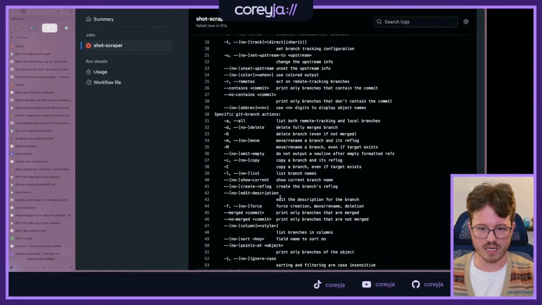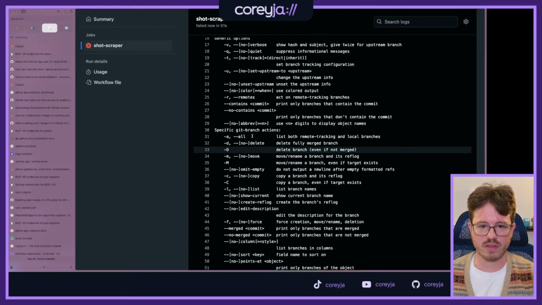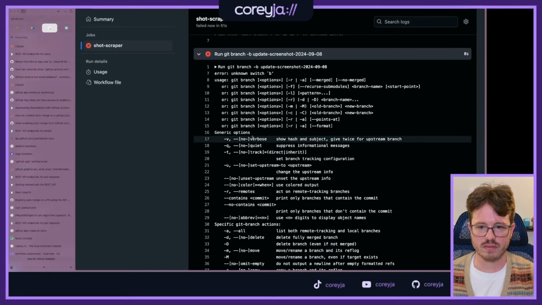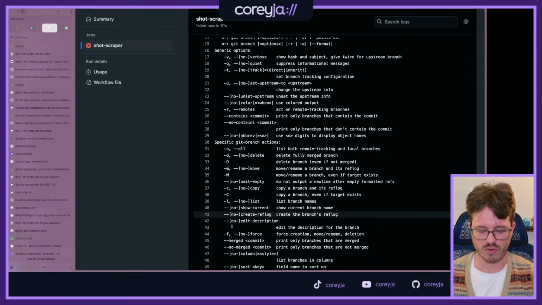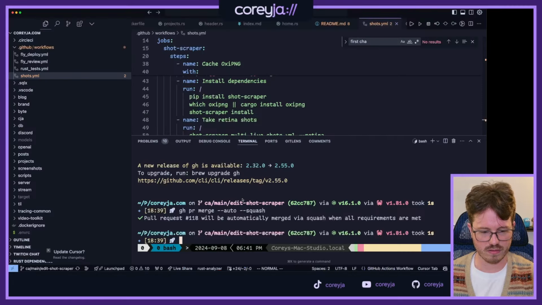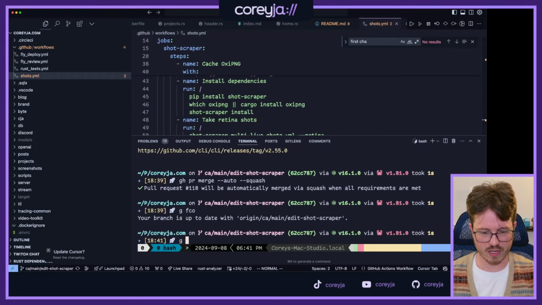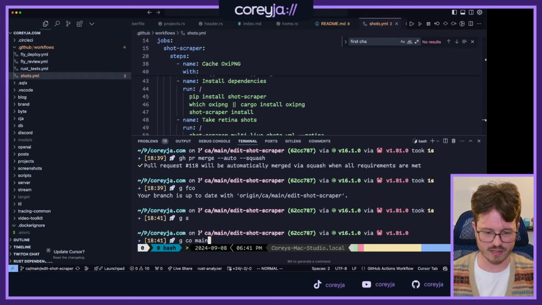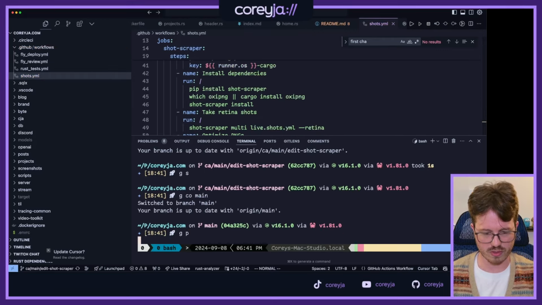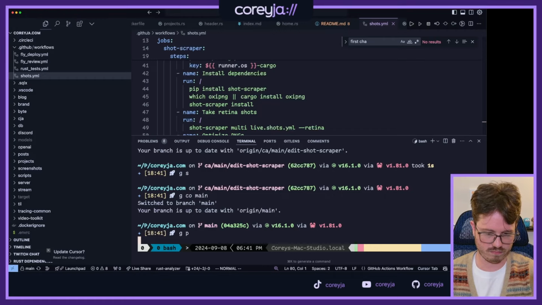I use so many Git aliases that I don't even know the CLI to create a branch. Am I still here? No, I gotta go to main because I merged it. Let's do this. Gpull. Okay. Oh, clicking the YubiKey. Forgot how that worked.